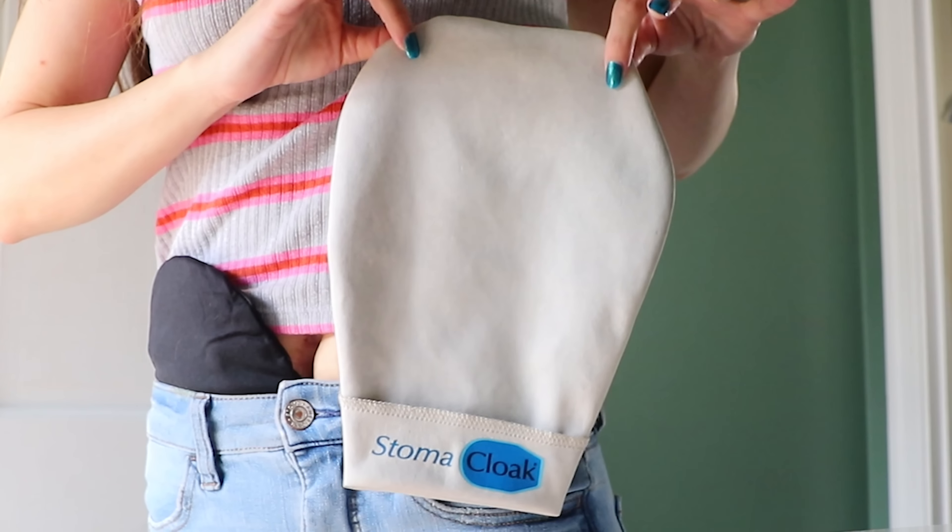My usual confidence of me flaunting my ostomy online — I do tend to talk about my ostomy a lot to friends, it's just who I am. So all these things, while it was great that my skin was doing better and I was able to get more wear time out of my ostomy and save money on supplies, I still wanted to feel good with my ostomy. That is where the Stoma Cloak comes in.